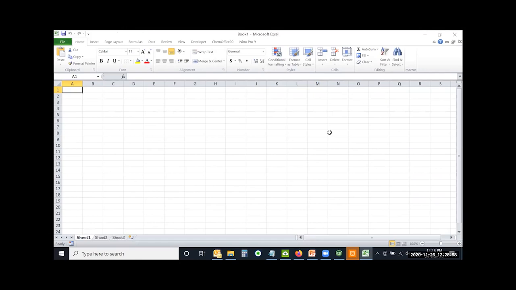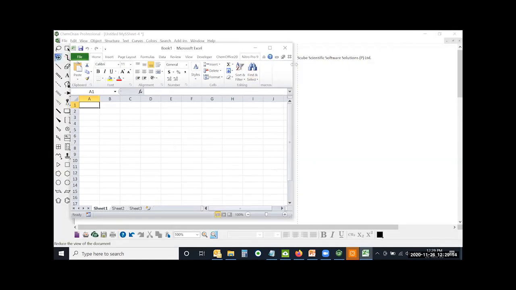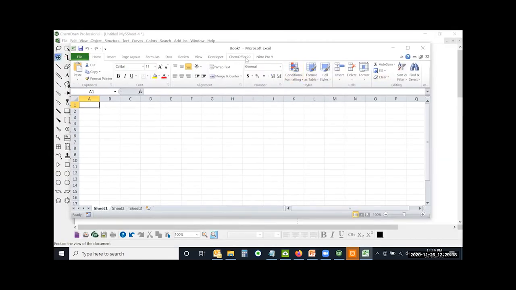All right. So this is the Excel sheet, right? Once you have ChemOffice, there is a new tab called ChemOffice 20, right?